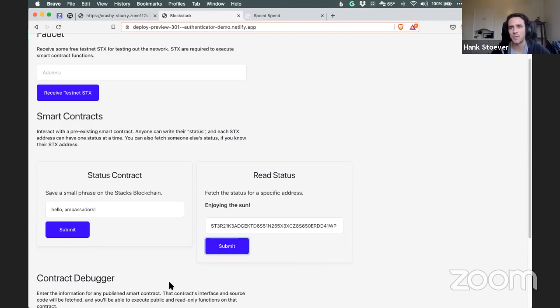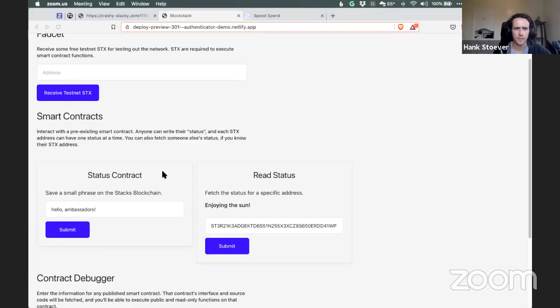Enjoying the sun. So it's very simple. It's very basic. This isn't some world-changing app, but I think it's a pretty cool demo of where we're getting to and what functionality is involved. This is Friedger's status that he had posted on the Neon testnet on his own node, and then it was propagated to my node, and now I'm using this web app to interact with that contract.